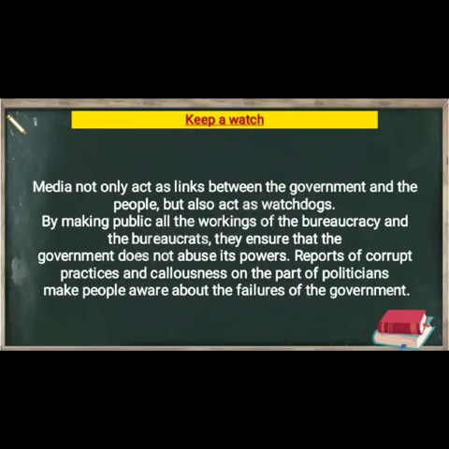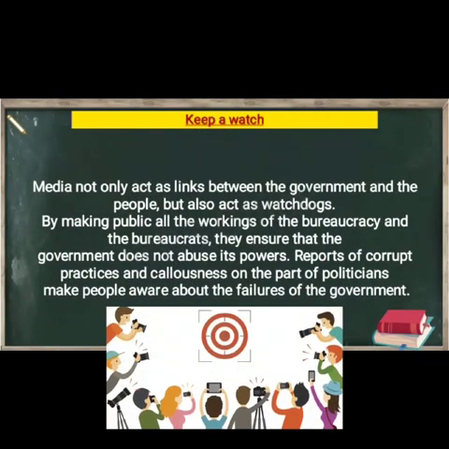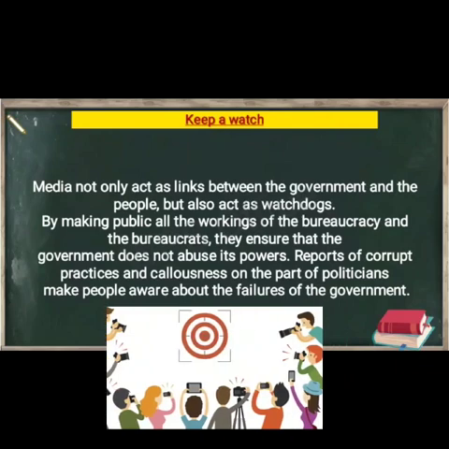The next important role of media is to keep a watch. Media not only acts as a link between government and the common people, but also acts as a watchdog by making public all the workings of bureaucracy and bureaucrats. They ensure that the government does not abuse its power. Reports of corrupt practices and collusions on the part of politicians make people aware about the failure of the government.